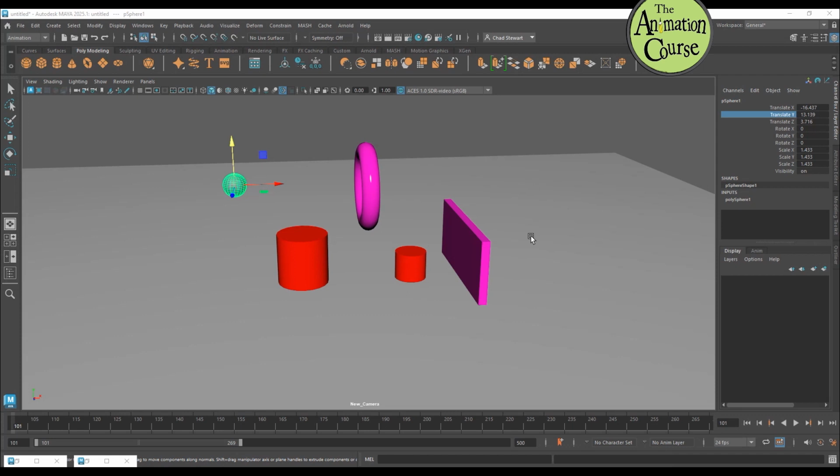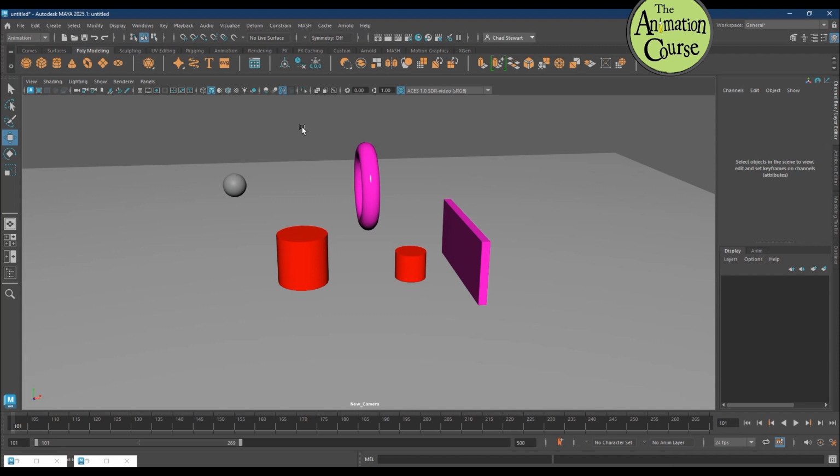Okay, so now let's get started animating. We are ready to go with actually doing the animation. Now, the first thing we want to do is kind of adjust our timeline and get this to a place where it makes sense. Remember, frames equal time, so 24 frames is going to equal 1 second. So if I want something that's going to last about 4 seconds, that's going to be about 100 frames. But if I have 2,000 frames, then that's going to be a long piece of animation. Now, I can always adjust this as we go, but it's useful.